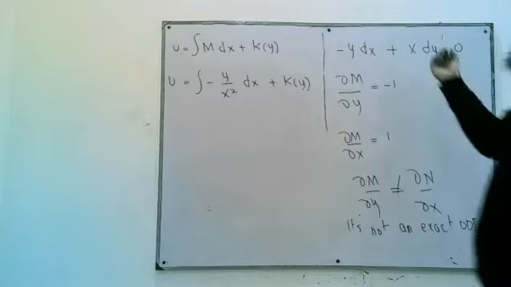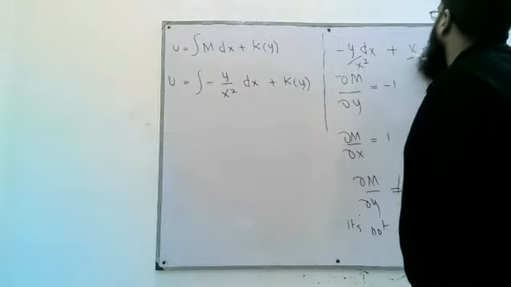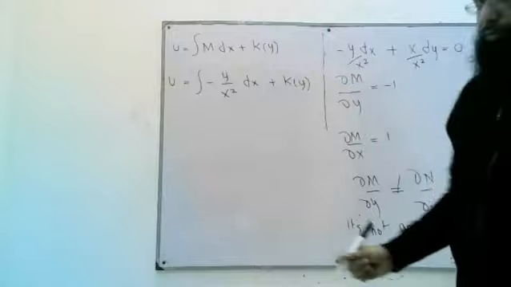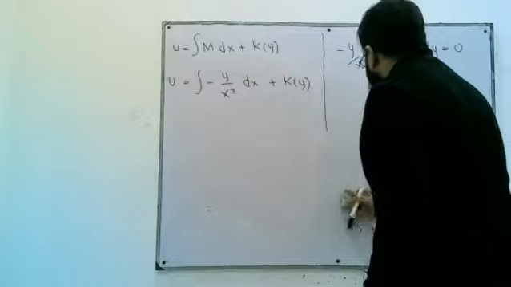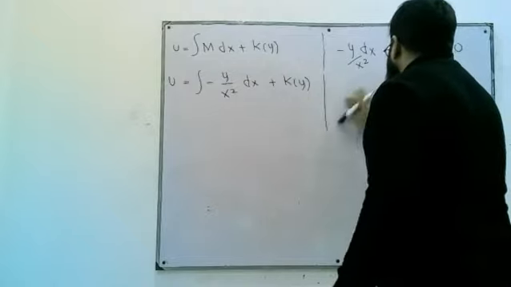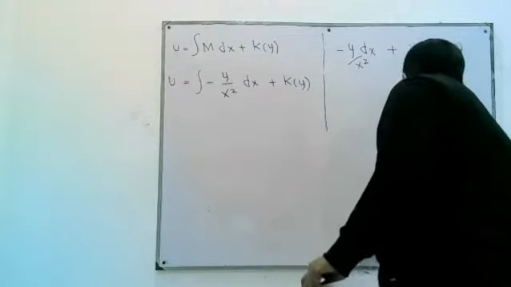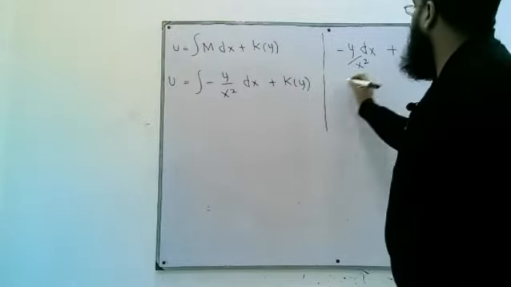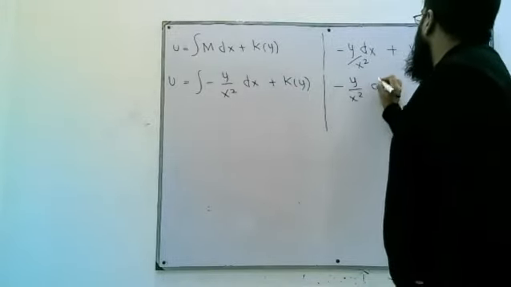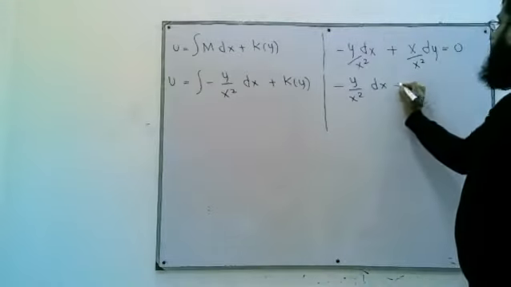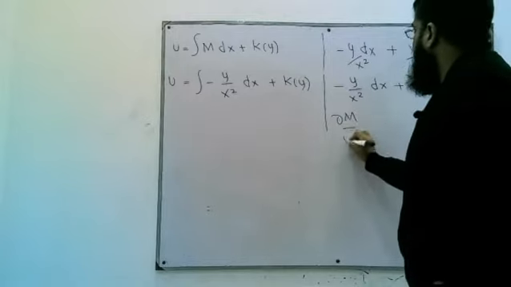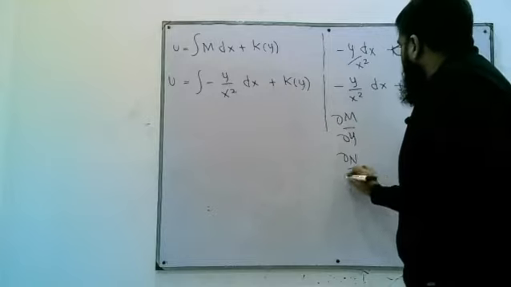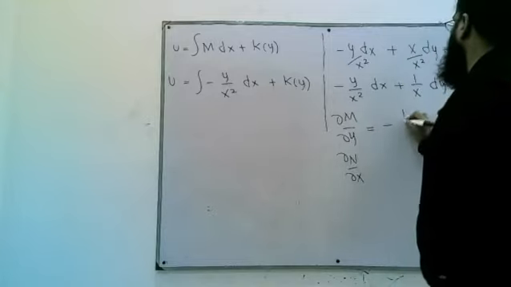So what we should do is introduce an integrating factor f. Let's guess the integrating factor to be x squared. This is my guess, your guess can be different, and shortly you will see how we can mathematically find this integrating factor, and then it will no longer be a guess. So this is minus y over x squared dx, plus 1 over x dy, and if we now compute partial m over partial y and partial n over partial x, they both come out to be minus 1 over x squared.